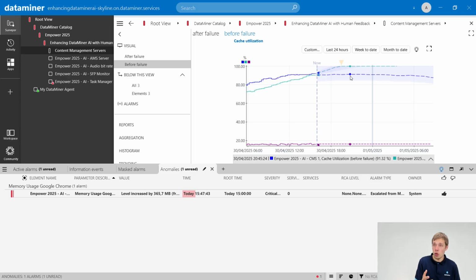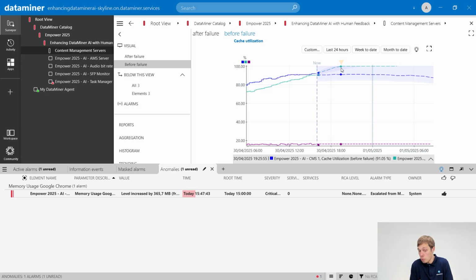It is based on the historical behavior of the parameter, and it correctly identifies that the blue one will likely stop rising, stabilize and then slowly start going back down, while the green one will continue rising and will soon hit 100%, as is also indicated here by this yellow triangle. Note that this is actually what we wanted to detect, right? We wanted to detect that the green one was going to hit 100% before it actually did so. So that is what we wanted.